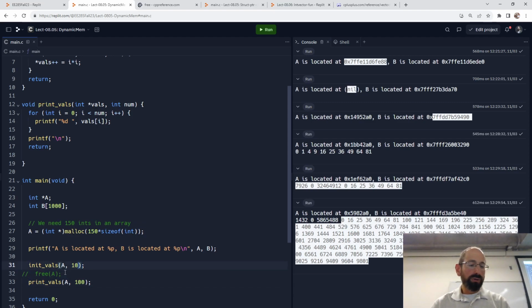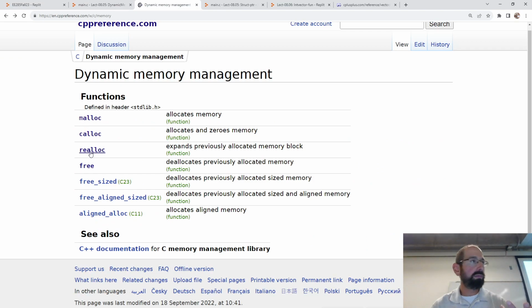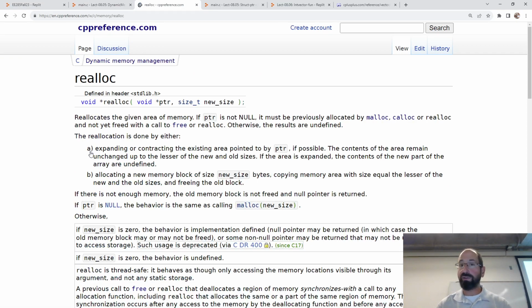You can also choose to decide, after I have allocated memory, I need to allocate more memory for that same pointer. That's that realloc function. It's very similar to malloc, but it takes two inputs. It takes the pointer you want to update, or start with, I think would be a better phrase, and the new size, the new number of bytes I want to create.